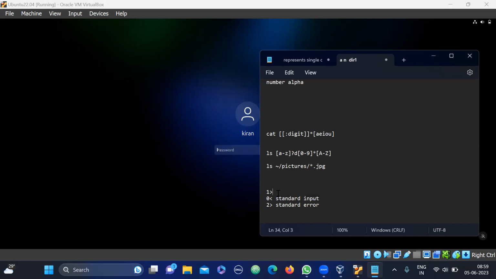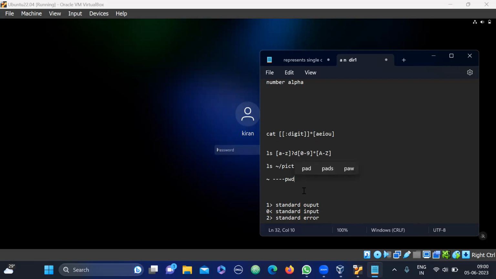And then if you go here, this is standard output. But we are using the tilde symbol here. If you use this tilde symbol, it is going to give the home directory.